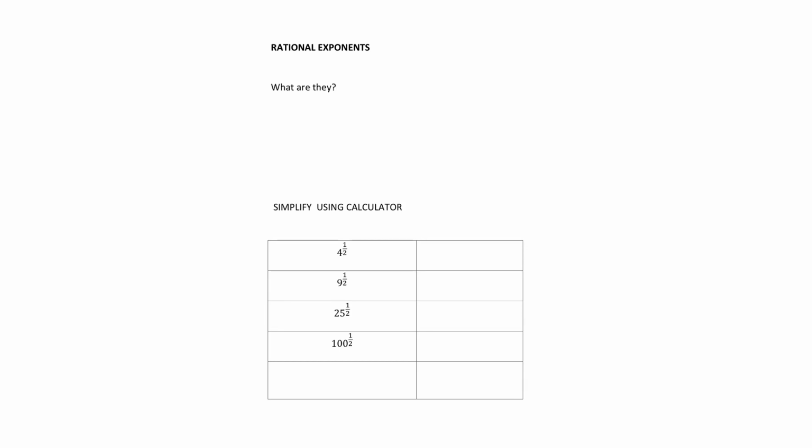So today we're going to learn about rational exponents. So what is a rational exponent? It's pretty much an exponent form. So you have the base, you have the exponent, and the exponent is in the form of a fraction. In other words, an example could be 4 to the power of 3 over 5. So here you have the base, here you have the exponent, but the exponent is in a fraction rational form.